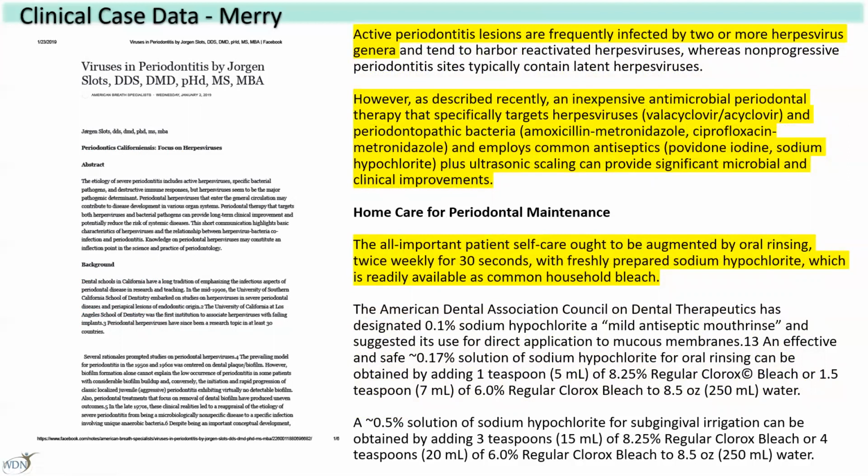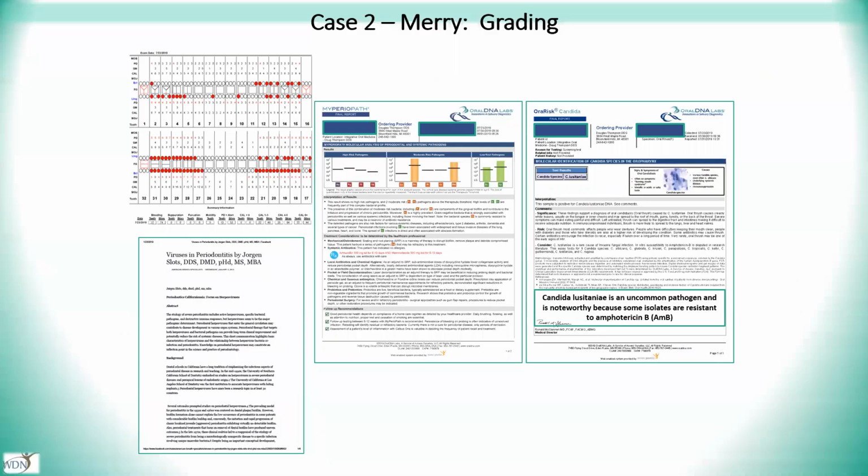And what else could we use? Very strong antiseptics. And what are we going to use here? Either iodine or sodium hypochlorite. We prefer the sodium hypochlorite. That works really well. And I've included the recipe here in the event that you want your patients to make this at home. I don't do that. I use only CariFree CTX4 treatment rinse in all of the periodontal therapy as a base. And if we don't get successful with that, then we build on that with something else.